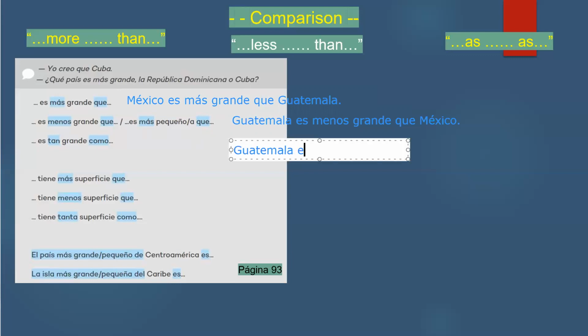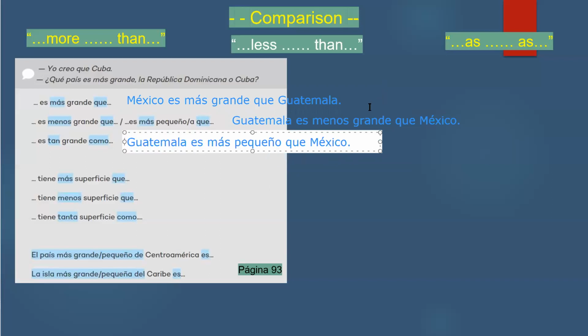Guatemala es más pequeño. So the country es más pequeño que México. Again, don't forget about the accents here. México. México lindo. Okay, so let us put this somewhere here.